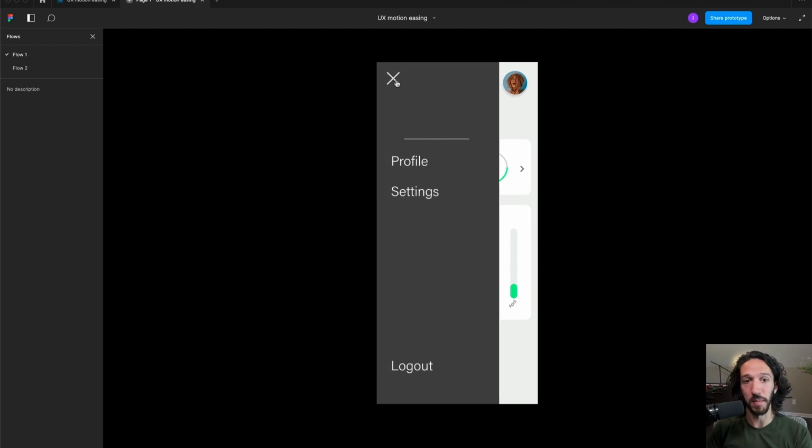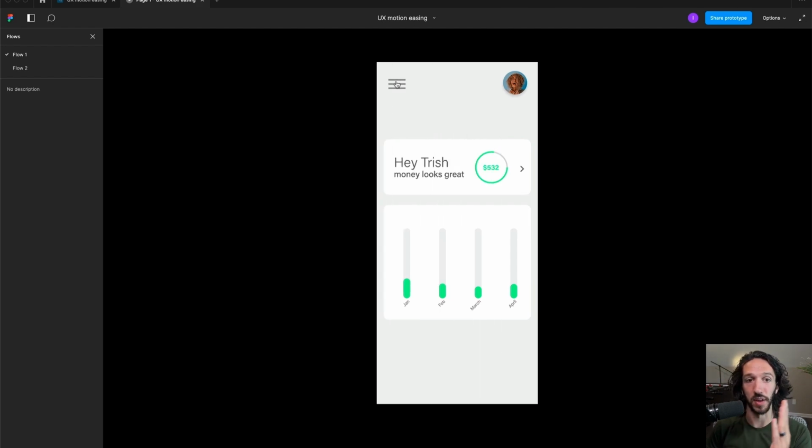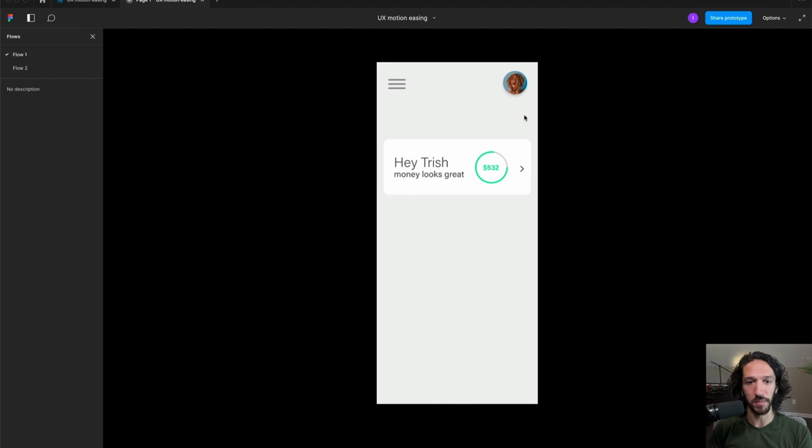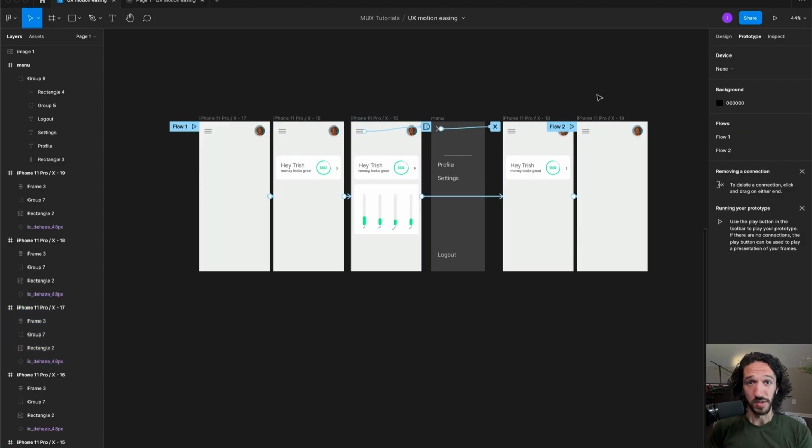And now we also have the menu here that slides in from the left and then goes off to the left. And so that's really nice. Instead of just appearing on the screen really aggressively, we're kind of being eased into that experience. And then if we go ahead and we click the background, we can see things are transitioning off. Awesome. So overall, this looks really nice, right? Like we have these transitions in place, but we can do it even better.